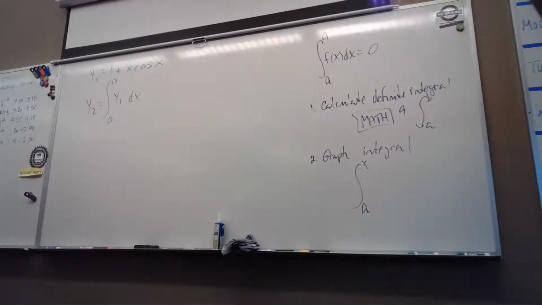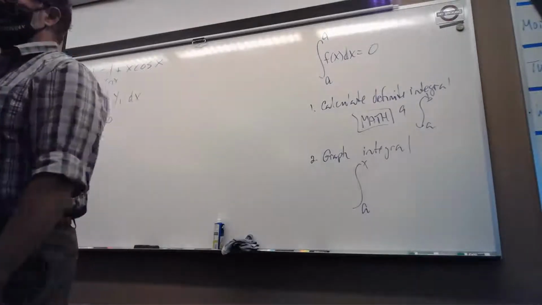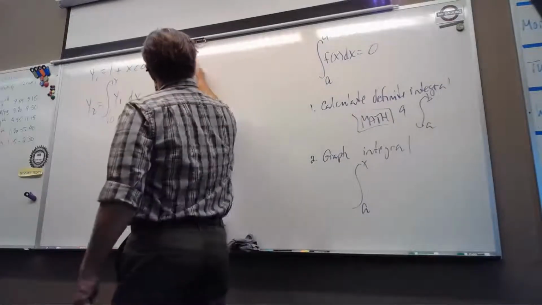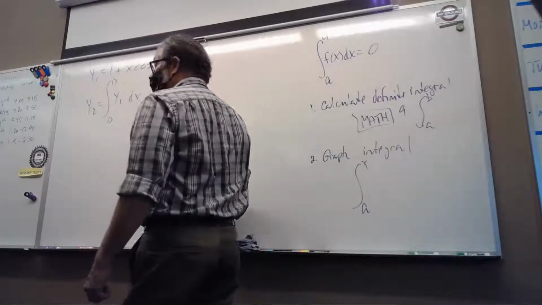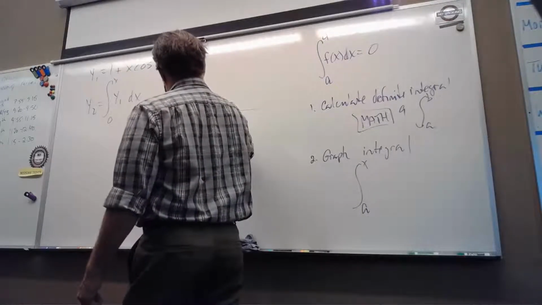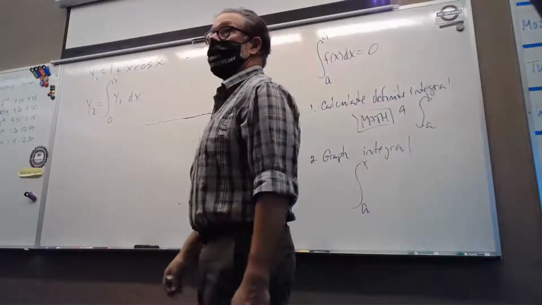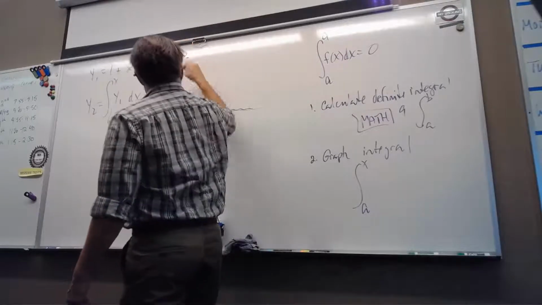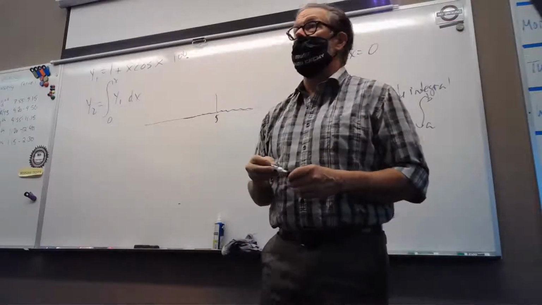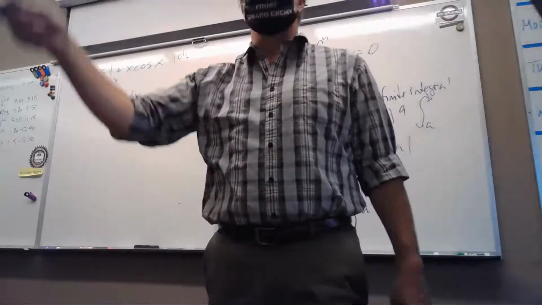Same thing with this one. What do I know about 1 plus x cosine x? You could just do a random big graph and then look at it. But the problem is you've got an oscillating function. What if you go too far in the y direction? You might not even see any oscillations. And depending on where you are in the x direction, if you're at 100 and this is 5, you're probably not going to see anything on your graph because it hasn't oscillated high enough to show up on a scale that goes from negative 100 to 200.